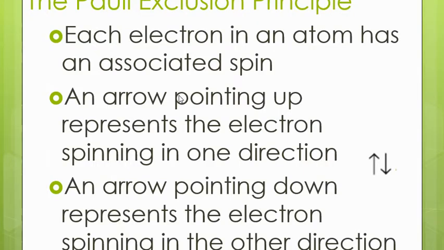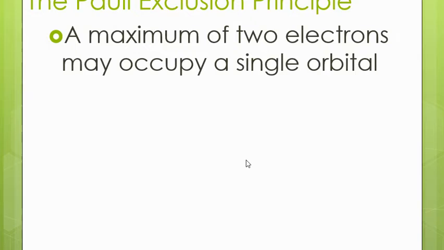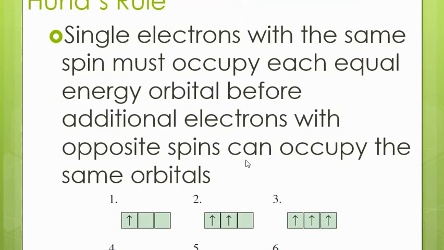The Pauli exclusion principle then talks about the electron spin and how in each orbital we have one electron spinning clockwise and one spinning counterclockwise. On our quantum number sheet, we represented that with a plus or a minus. We're eventually going to be doing something called orbital diagrams, where you represent that spin with an up and down arrow. Also, there's only 2 electrons in each single orbital.